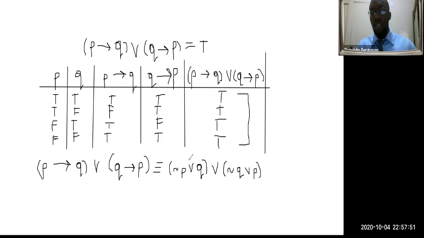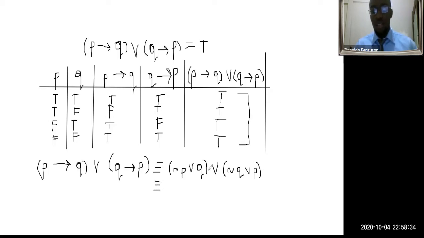Now how do I know that? If P implies Q is the same as not P or Q, imagine you replace the P with Q. So the result becomes not Q, or, and replace the Q now with P. So you get or P. So that's what we have now. We have that this becomes not P or Q, or not Q or P. Now think of the or as plus. Everything has a plus sign. Imagine you have 1 plus 2 plus 3 plus 4 plus 5. You can group it any way you want, right? You can add it any way you want.